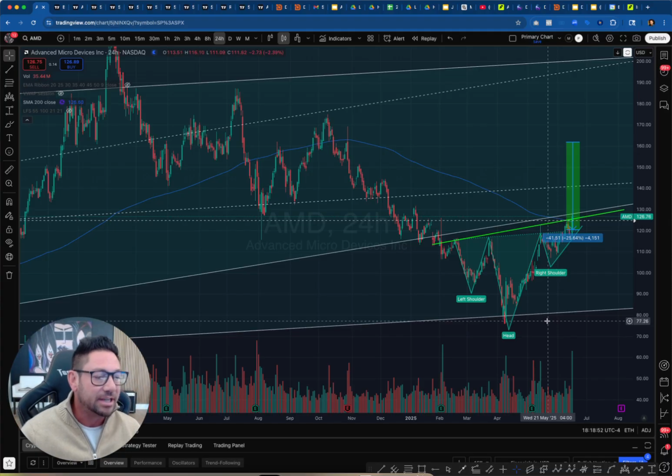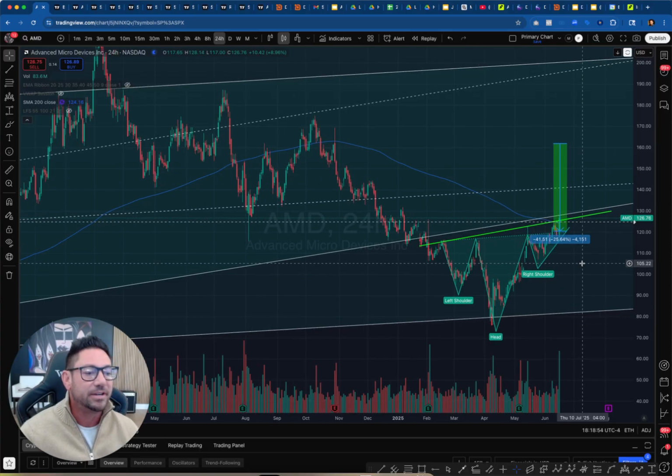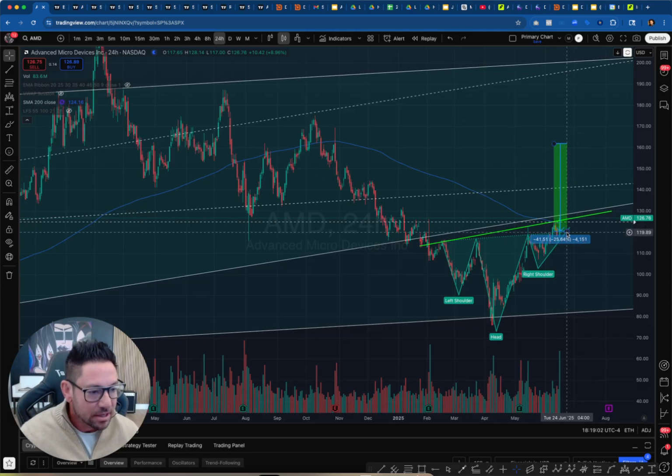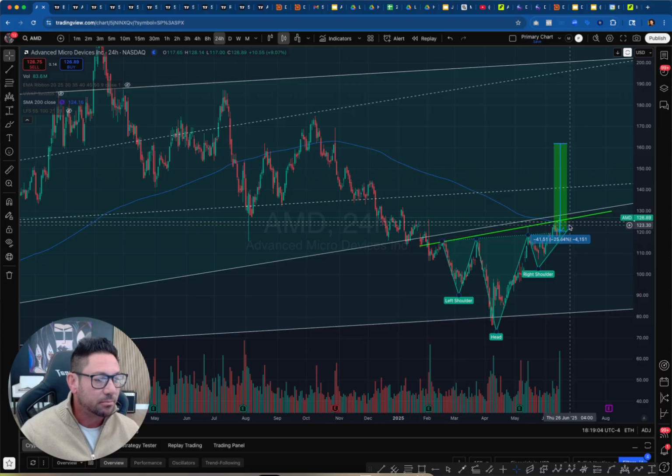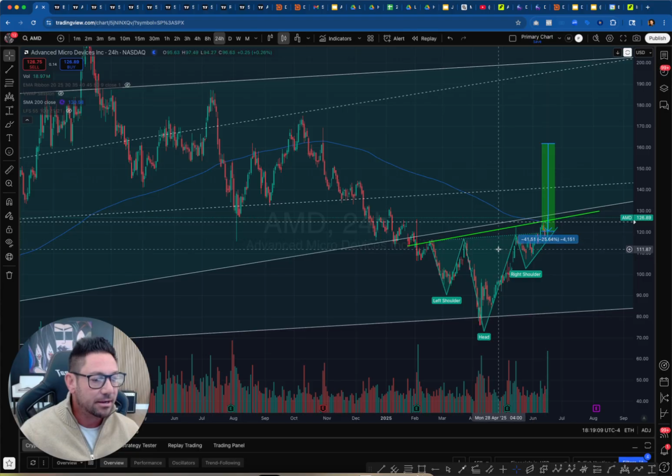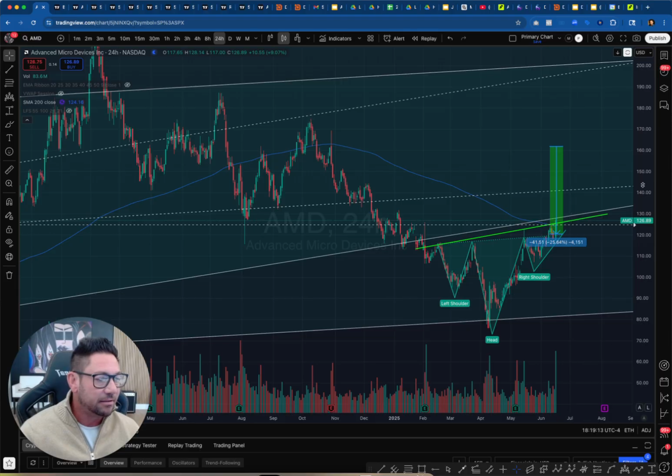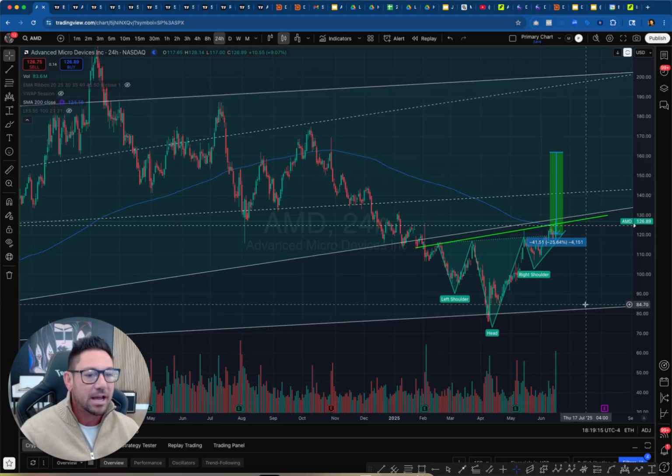I'm always protective, and as I mentioned in previous videos, I leg in the positions. I never go in for more than 1% to start, usually 0.5% of portfolio. So again, I'm looking to probably enter a position right here about 124.75, that area, and then yeah, pretty good targets.